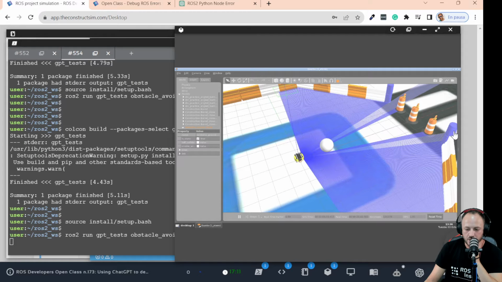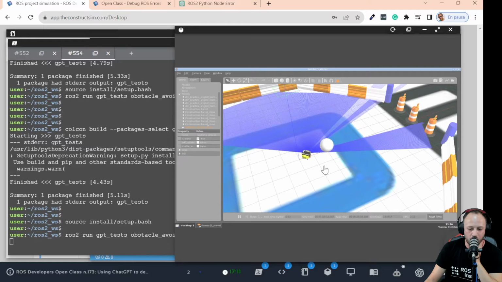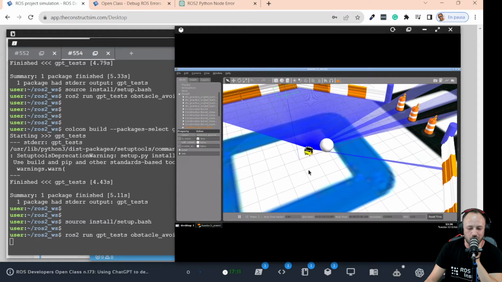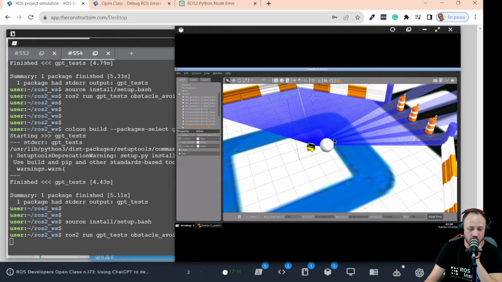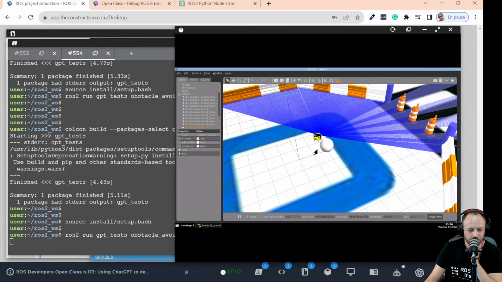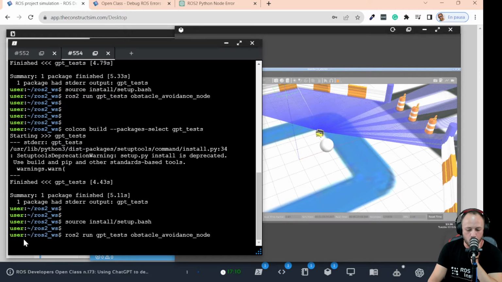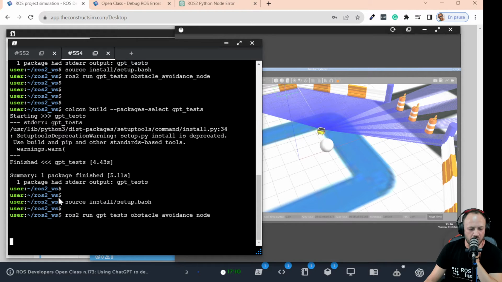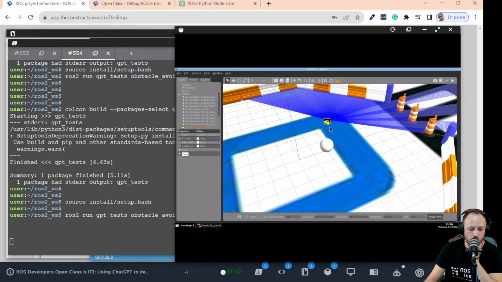Now if we go to the simulation, we can see that the robot is moving, and it has just avoided this obstacle correctly. So now the code is not giving any error, it keeps running, which wasn't happening before, and it's working as intended.